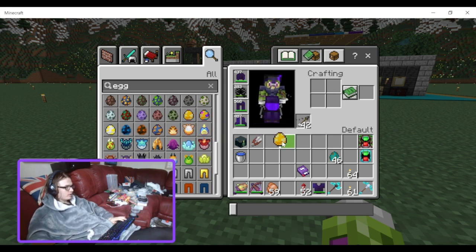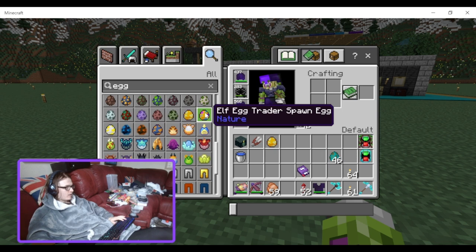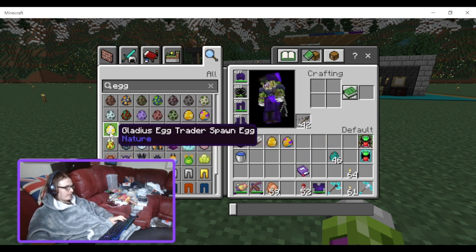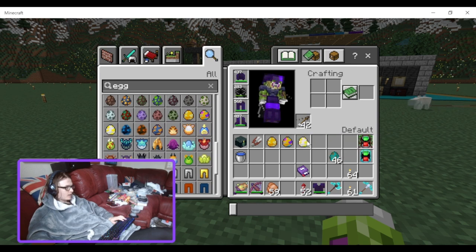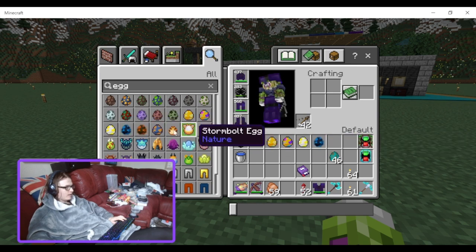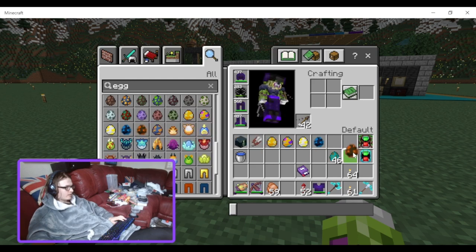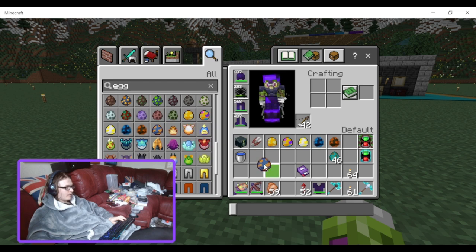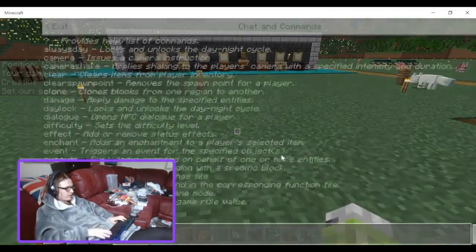Traders, so we've got the Solar trader, the Elf egg trader, the Plesius egg trader, the Odin egg trader, the Rex egg trader, the Dragon Fruit trader, and then we have the different eggs. Yeah, let's take a look at the egg traders first.